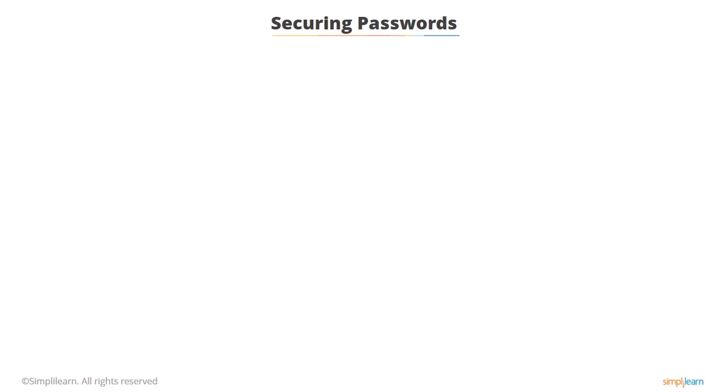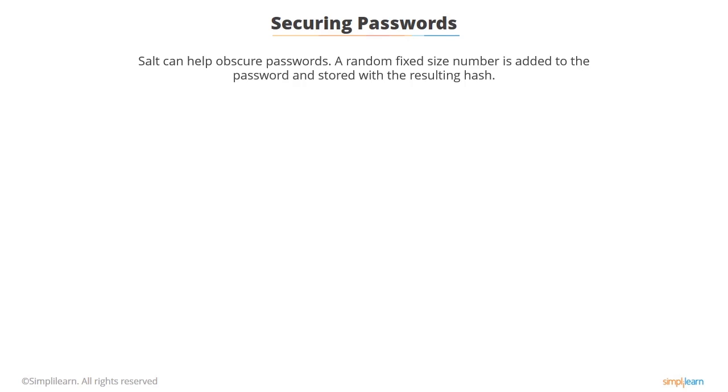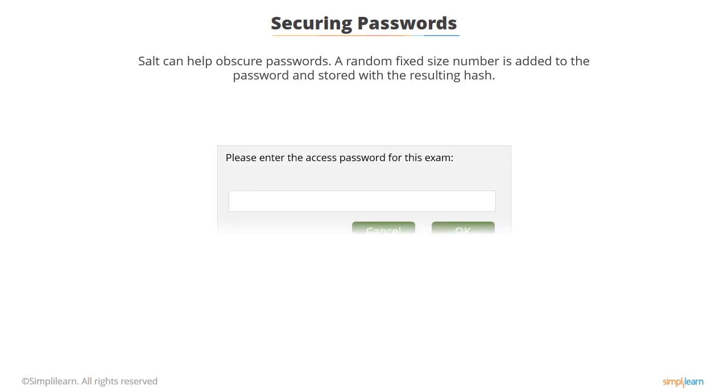There are ways of securing passwords. A typical mechanism which is used by Unix and has been for a while is a salt. What you do is you generate a random number of fixed size, say 16 bits or 32 bits. You add it to the password and then create the hash. You also store the salt with the resulting hash. So you know what the salt is and you can reverse the operation.